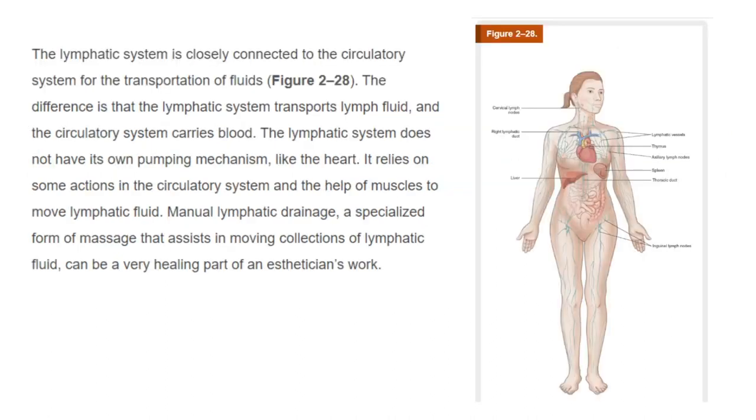The lymphatic system is closely connected to the circulatory system for the transportation of fluids, Figure 2.28. The difference is that the lymphatic system transports lymph fluid, and the circulatory system carries blood. The lymphatic system does not have its own pumping mechanism, like the heart. It relies on some actions in the circulatory system and the help of muscles to move lymphatic fluid. Manual lymphatic drainage, a specialized form of massage that assists in moving collections of lymphatic fluid, can be a very healing part of an esthetician's work.